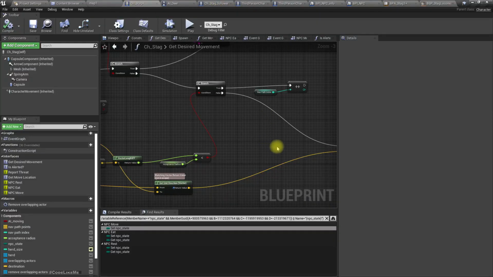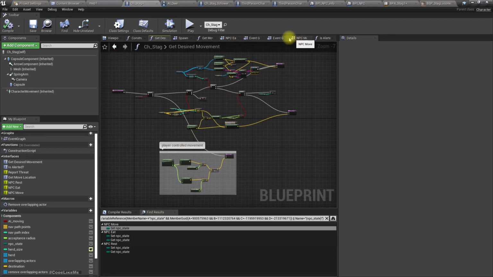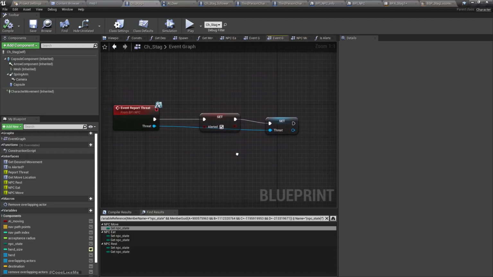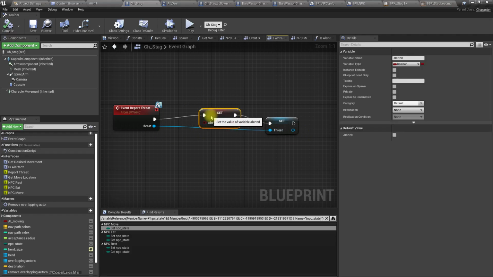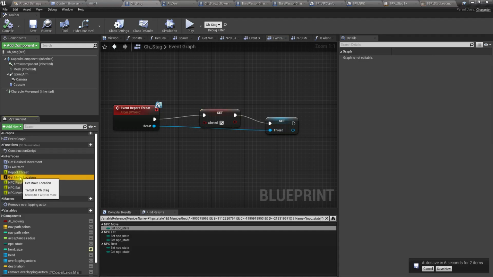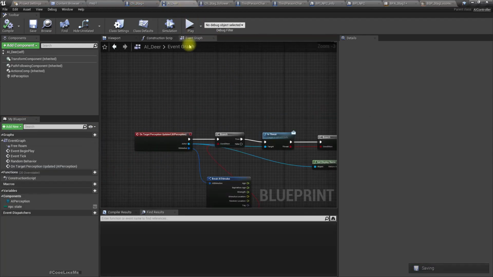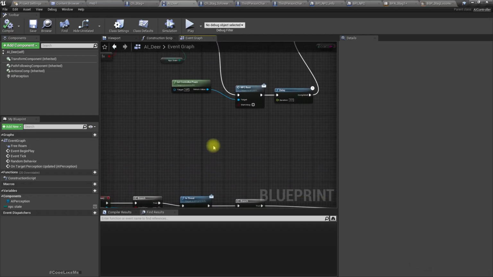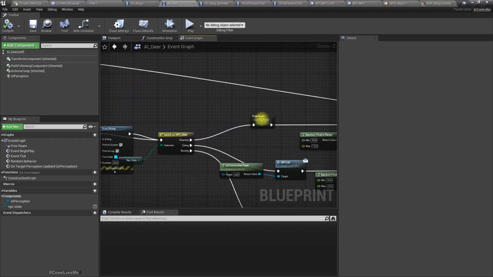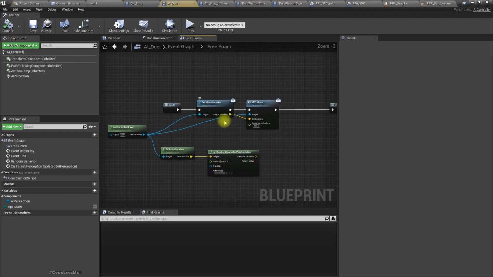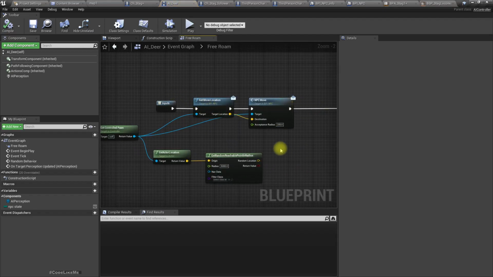Let's go back here. So we register threat and set alerted, and we use this get move location when the AI is free roaming. When the character free roams, we get this move location through the BPI NPC interface.